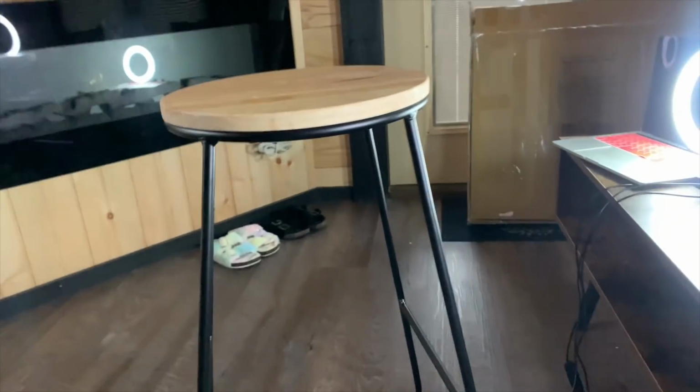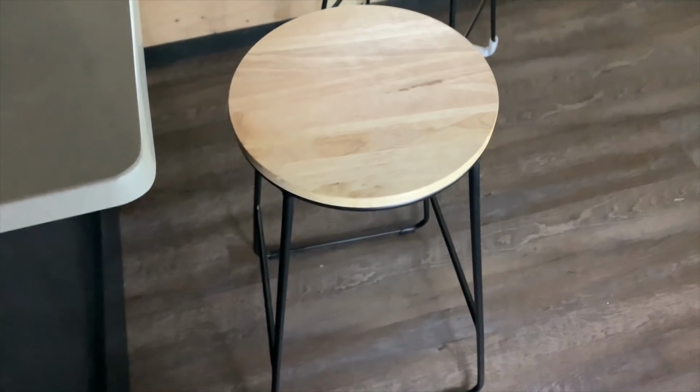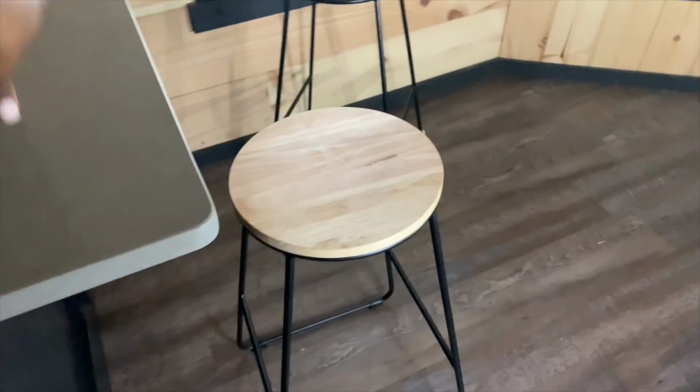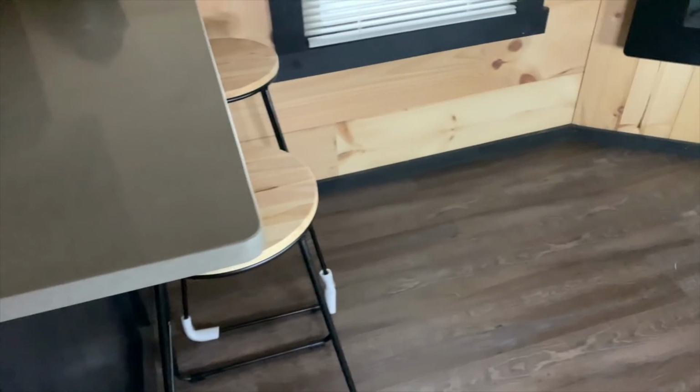It is so cute. I love it. And it's literally the perfect height. I was afraid it was gonna be maybe too high, but it's the perfect height. I'm gonna take those off the other ones in just a second. I just want to show you guys this here. How cute is this? And then I'll have the other one beside it, and it'll slide under perfectly, so it's not taking up too much space here. I think this is super, super cute.